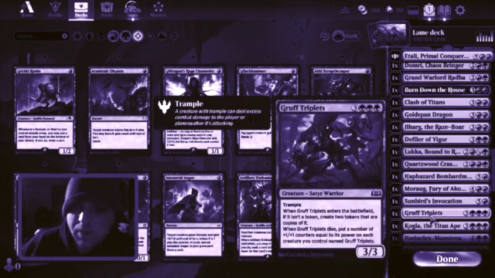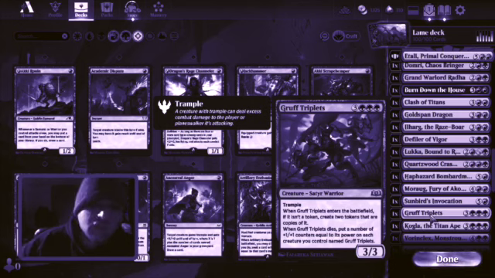Gruff Triplets has Trample. When he enters the battlefield, you make 2 extra Gruff Triplets that are tokens of him. So two 3/3s that are copies of it. And then when they die, you put a number of +1/+1 counters equal to the power of each creature you control named Gruff Triplets.